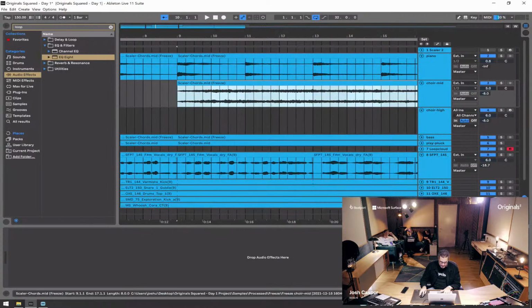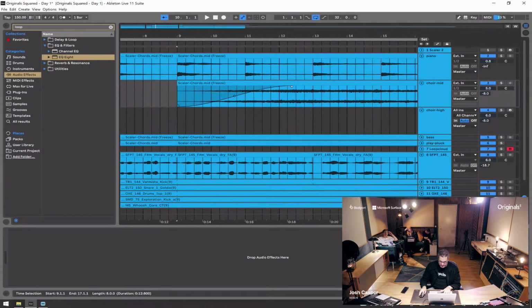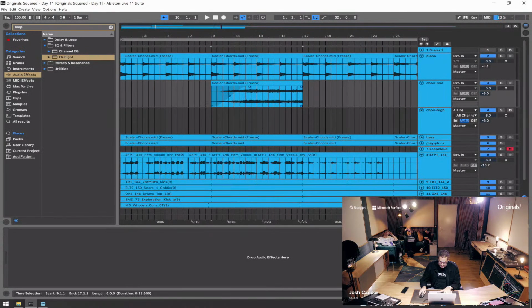Zoom in a little bit. And I want that to come in a little bit slowly. And then fade out. And I want to bring the volume way down. So here we have two choirs of the same choir, but here it's a steady chord, which will build up. And then when the sort of drop happens, the choir will go into a rhythmic pattern, an octave above, and we'll just have a little bit more of a dynamic change rather than just having one or the other inside of the project.